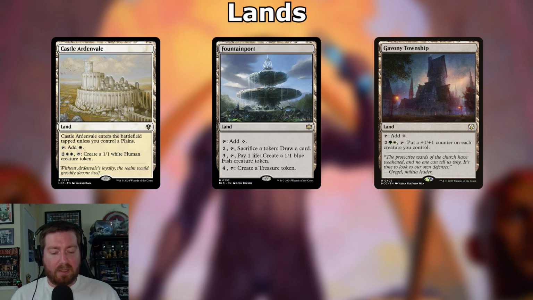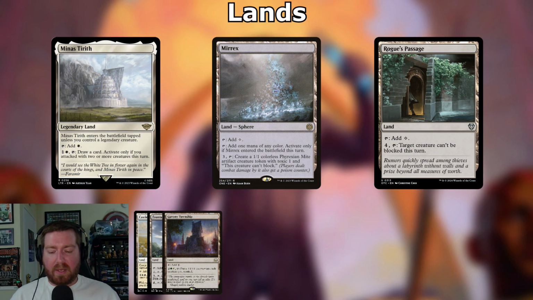Gavany Township is a land that you can tap for a colorless. You can pay 2, a green and a white, tap it to put a +1/+1 counter on each creature you control. More counters, please. Minas Tirith enters the battlefield tapped unless you control a legendary creature. You can tap it to add a white. You can also pay 1 and a white, tap it to draw a card, activate only if you attacked with 2 or more creatures this turn.